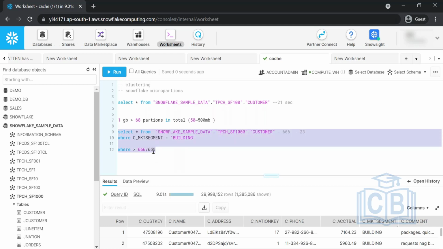So what is this scanning? When I say scan, let's understand how query processing works in the backend.